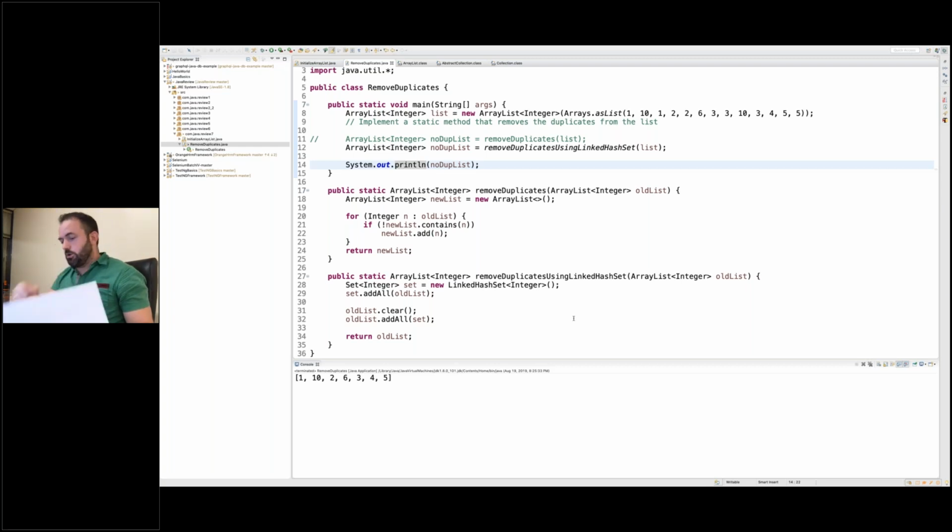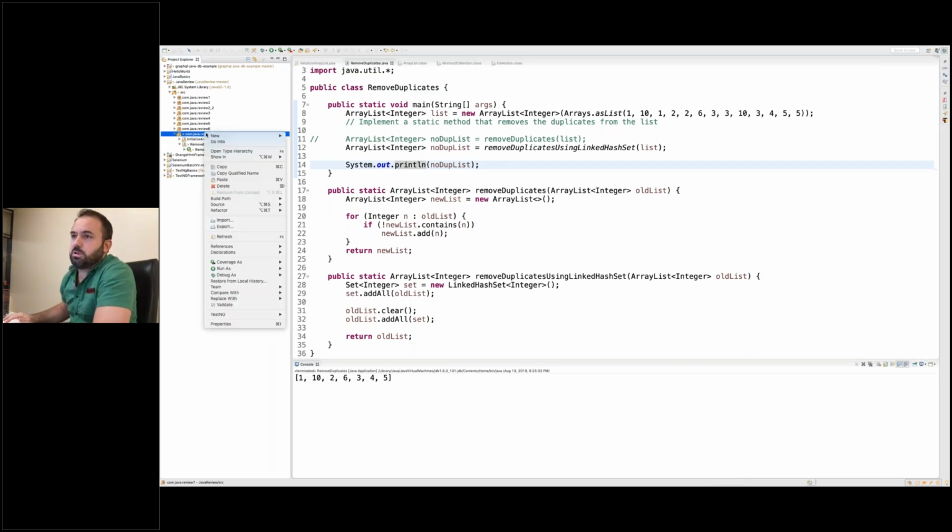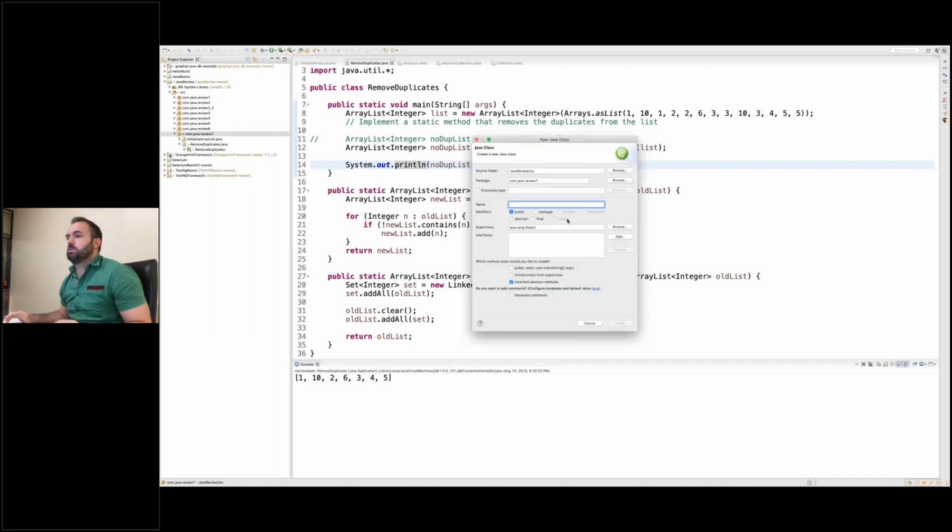And also, I think you have heard about the Collections class. So Collection is an interface, which is the parent of list and set and stack. But also Collections is a class. This is a helper class, which helps us manipulate collections, okay? So let me just create a new class here and call it collections demo or example or whatever.